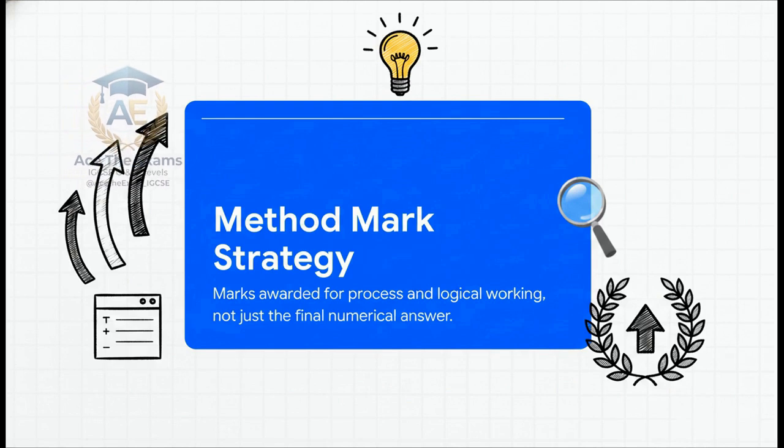If you are doing all your math hidden away in your head and you just write down the final wrong balance, you get a 0. The examiner has no idea how you arrived at that number. But if you apply the method mark strategy, if you explicitly show your logical working, clearly label your contra entries, use proper headings, and write down your systematic process step by step, the examiner can track your logic.